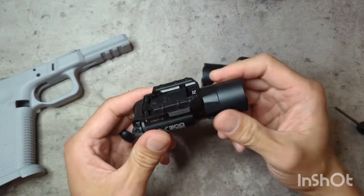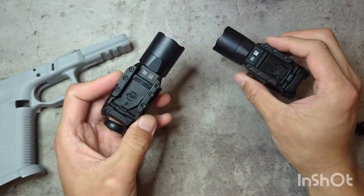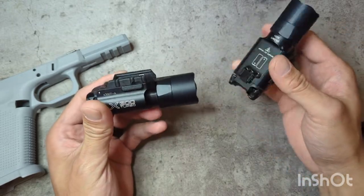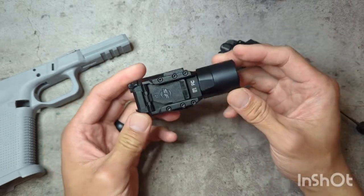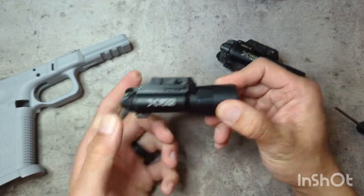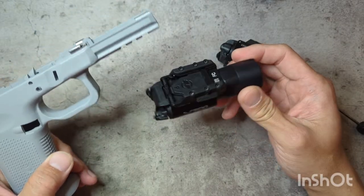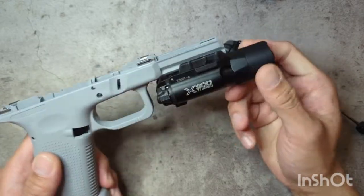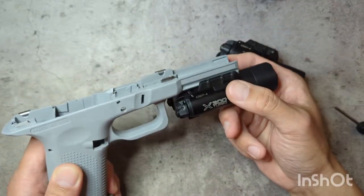It was really loose. That's not going to work. Started looking through the package — I know there's other plates that come with it along with other rail pieces. Of all the different Glocks and handguns I've tried with my X300A, I'd have no problem using either the P or U plate with the lever latch. But when I put on the universal lever latch on this frame, it was really loose — not just a little wiggle, it rattles around on the gun a lot.